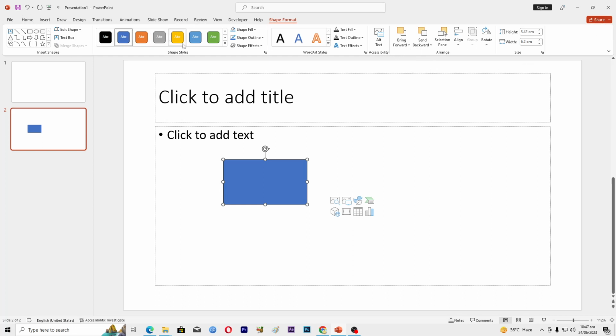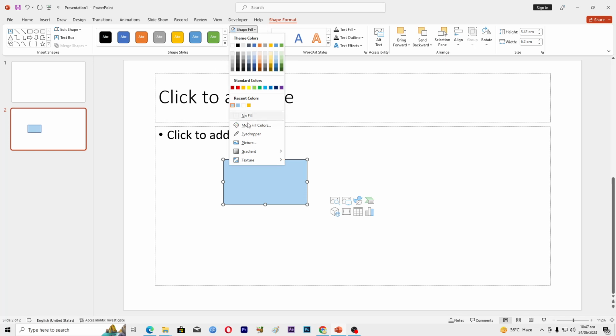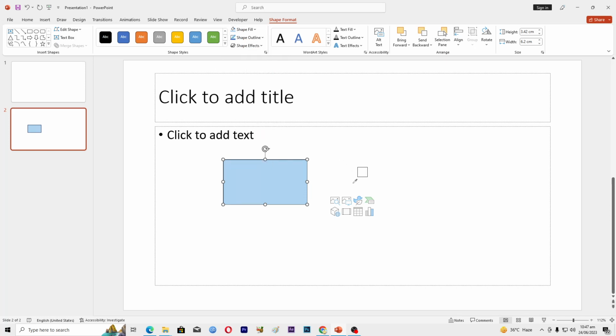colors here. Let's suppose if I wanted to add this color here, I will select this, and now you can see that the color of my box is changed to this. So similarly, click on eyedropper, and let's suppose I wanted this color. I will click on this, and here you can see that it is changed.